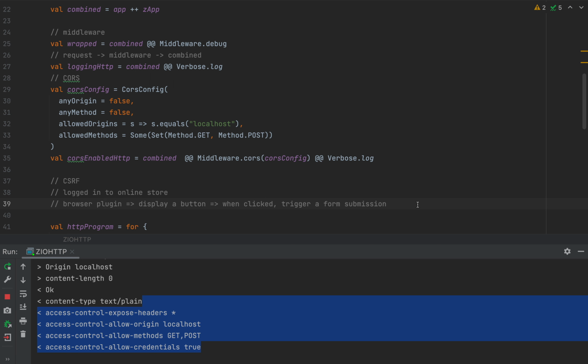And this is problematic. So this vulnerability is due to the fact that you're logged into an online store. Somebody, or the JavaScript of the page itself, the online store itself is malicious, so it stores your username and password. And the JavaScript, when you do something or at a certain point, will trigger a form submission to change the username and password associated to your account, except, of course, your credit card details, and you end up locked out of your account. This is the situation for which CSRF adds an additional protection.